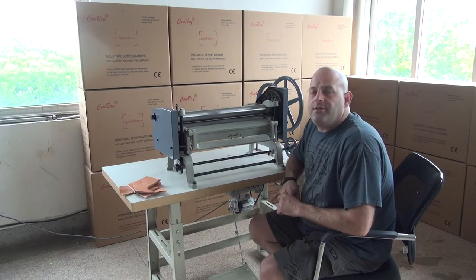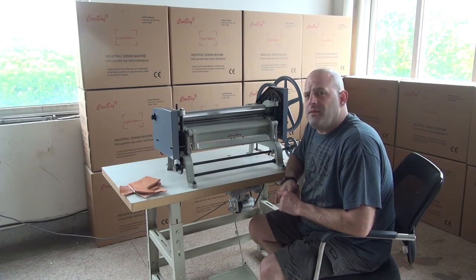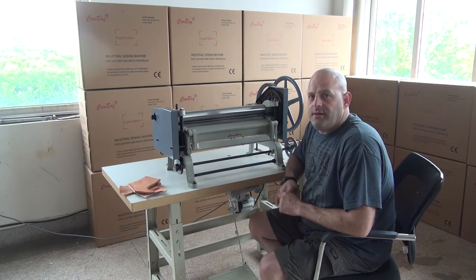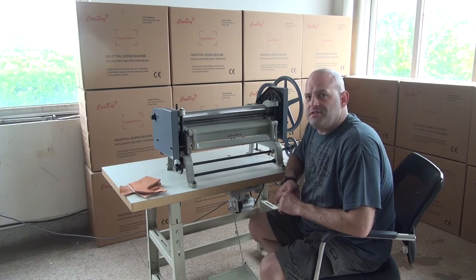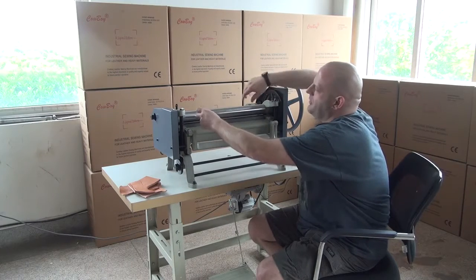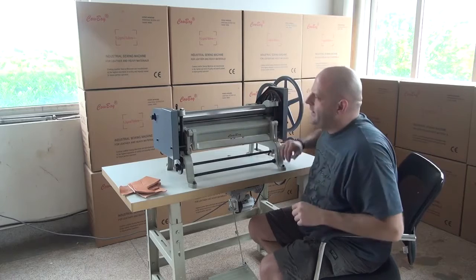Most of the time with stationary blade splitters you can come close to splitting the full width of the blade. You can usually split somewhere between 15 and 16 inches wide on this machine for the maximum split. It is a 20-inch blade, so the distance from here to here is approximately 20 inches, but again you can probably split a total width of about 15 to 16 inches across this blade.